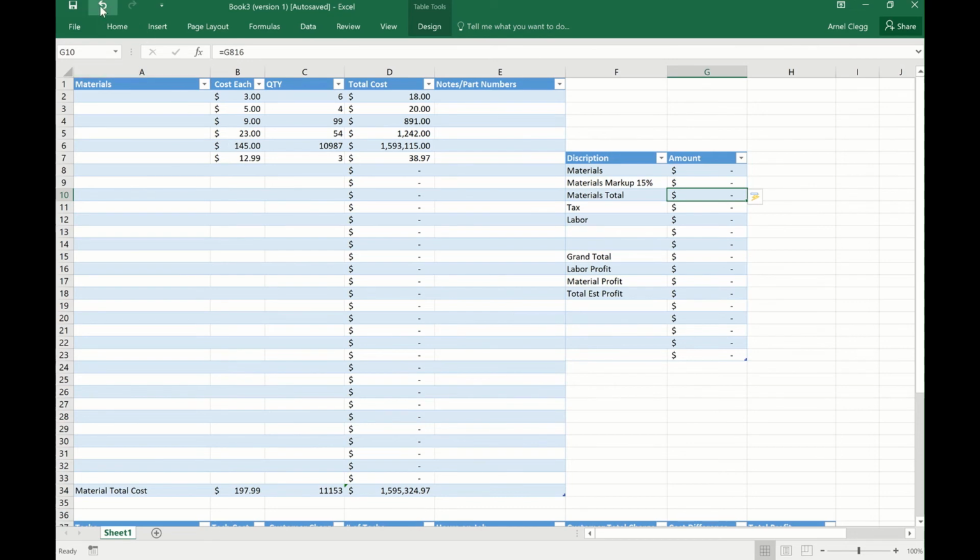I hit the back arrow. Let's do that again. Equal that number times 0.15.